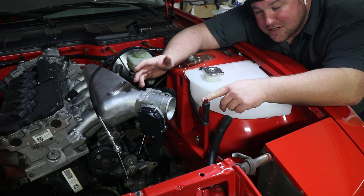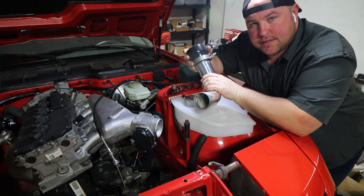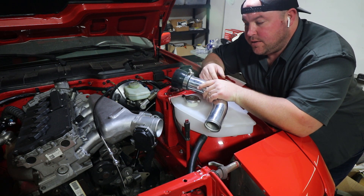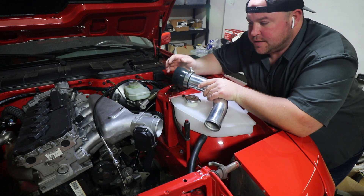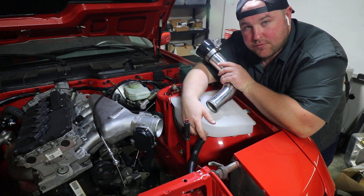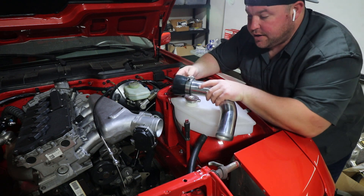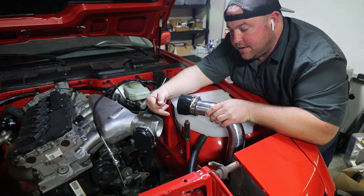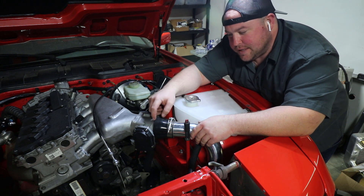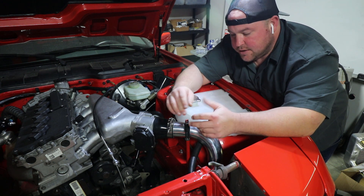We're trying to figure out a way to keep the hood pins in their current location and still route the intercooler piping around them. Funny thing is, Alan designed the kit and the intake, so I'm not sure why he didn't account for this. Luckily we have a plethora of tubing and bends — Alan ordered two universal kits and I have two as well, so we've got plenty of options. I'm going to try this long sweep 90 and a three-inch to two-and-a-half inch connector. It'll be under just a tad bit of stress but I think it's going to work, and it's certainly better than redoing the hood pins.